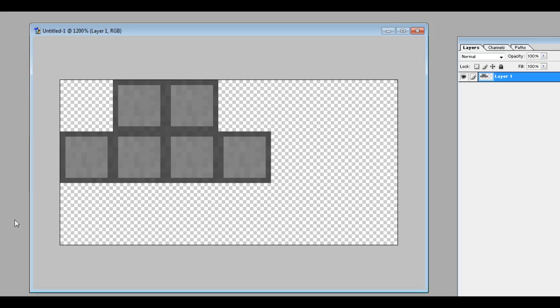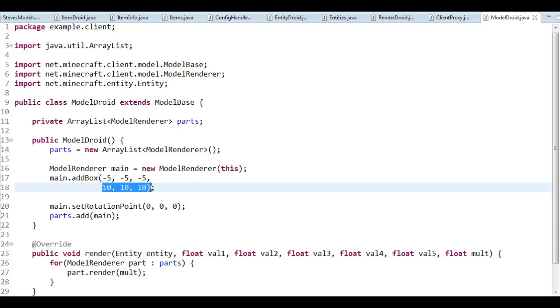So why do we do it like this? Well, each of these squares here are going to represent one side. The reason why all of them are 10 by 10 by 10 is because in all the dimensions the size is 10. If that weren't the case, we would have to keep in mind in which dimension it's 10, in which it's like 4, which is 3, and so on. But we'll take a look at that later.